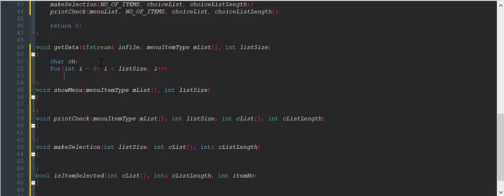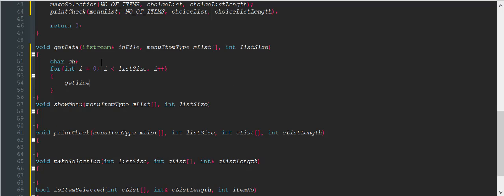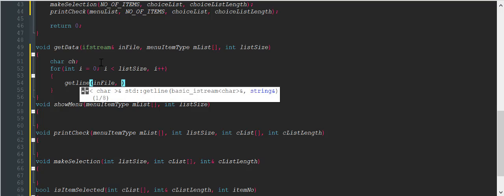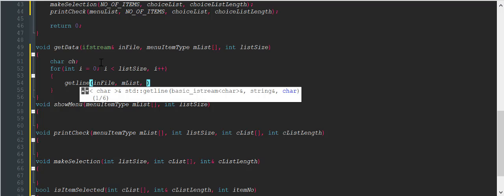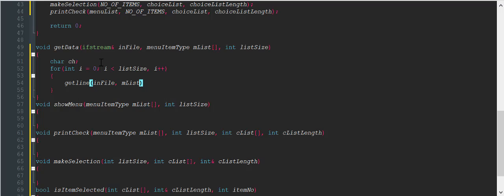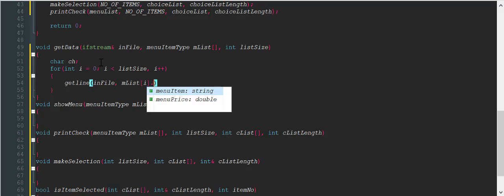We write in getline in file, comma, mlist with index I, period, menu item.